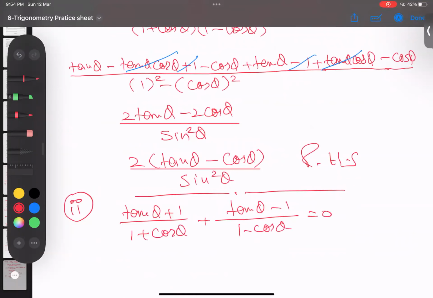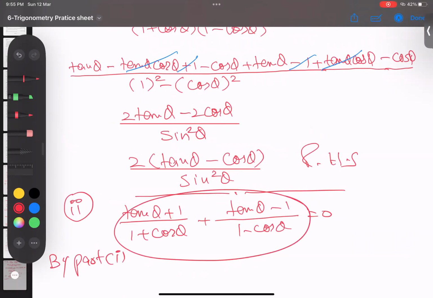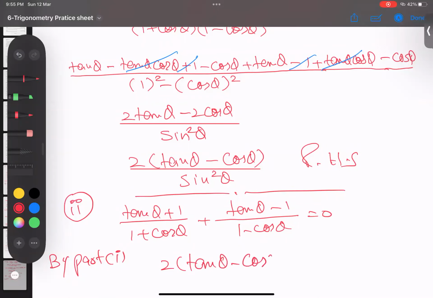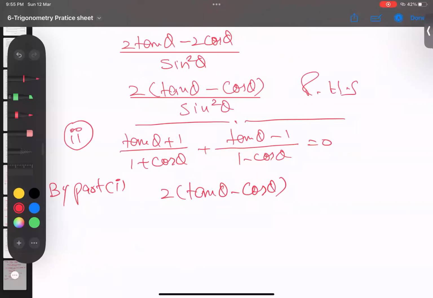This is my question. I will say by part 1. So this whole thing, I will remove it and copy this part here. So look at here, the way how I will do this question. So this is clear: sine square theta is equal to 0, and sine square into 0 will become 0. Okay, this is a clear approach.